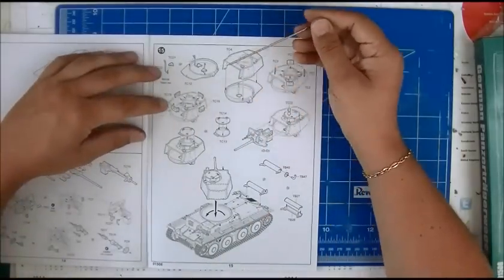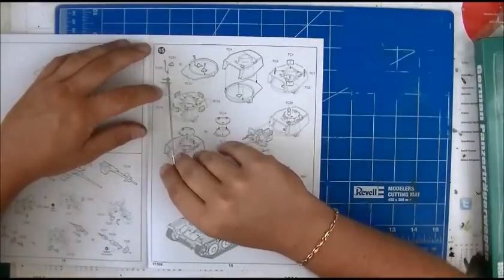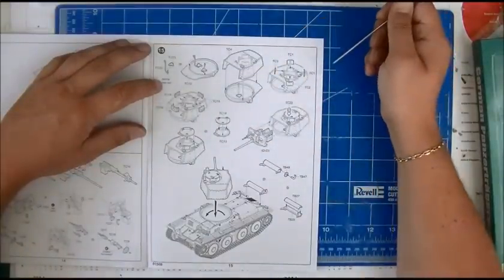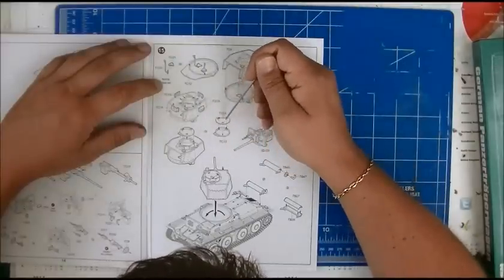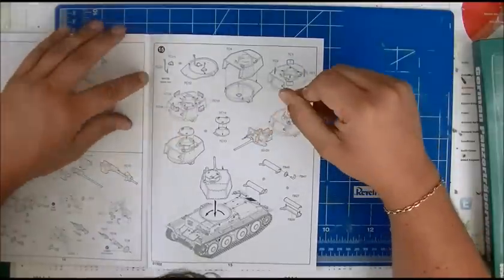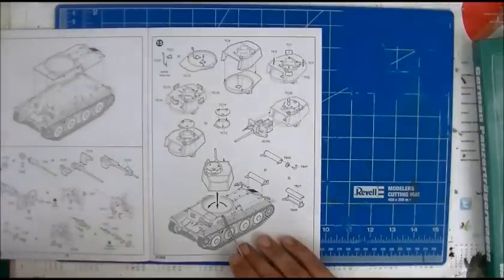And the construction of the turret, we got two seats, commander and gunner. The upper and lower turret going together. Armor plating for the viewports. Viewports. Commander's hatch. Gun going in. Turret going on the body.